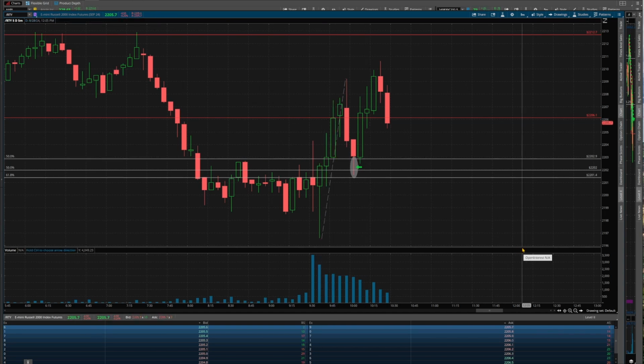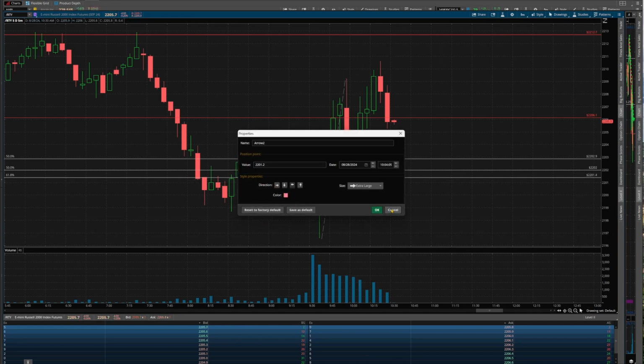So I mentioned that in chat. That's why you need to be paying attention to chat and what I'm saying. So I took a starter just before this candle had even closed, based off of us wicking and pushing up. Then I was using 2201.40 as my risk. So you've got risk in pink, my starter in green. I'm going to change that just so you guys can visually see that.